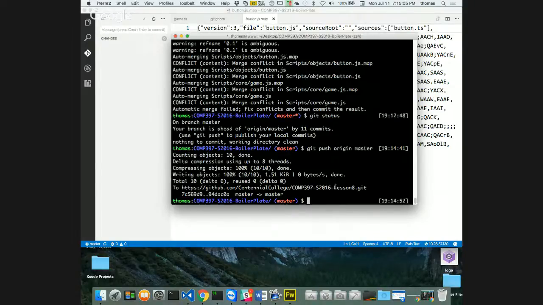So I can do something like that, because 0.1 is done. I don't have to go back there if I don't want to. Now, typically, we don't do that. Typically, we leave the branches in place because it doesn't bother anything. You can have as many branches as you want, right? But let's take a look online and see what happened.